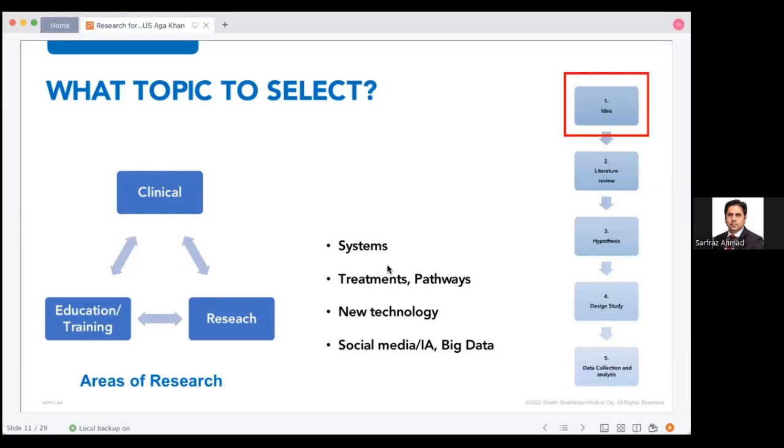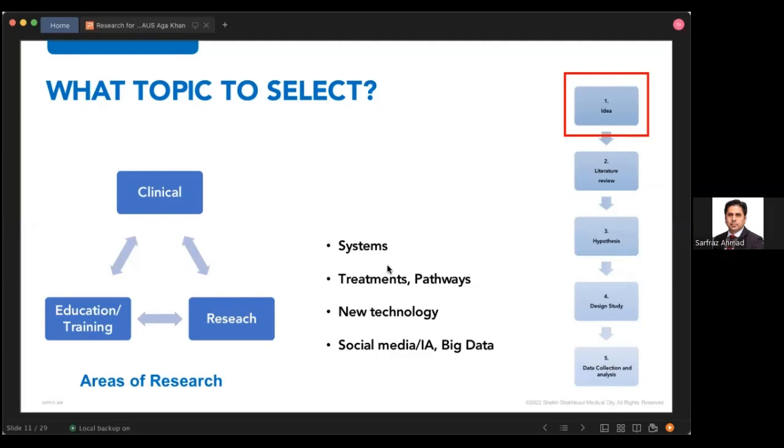So there are opportunities around us which you can select, but the important thing is to select a topic which interests you. If you have more interest in clinical practice, select a topic from clinical practice. If you have more interest in education and training, select a topic from that area. If you have more interest, then you will work hard and with more passion, because it is your area of interest. Nowadays, you need to pay special attention to things changing regarding big data, artificial intelligence, and social media. They can be used as important research tools, either in clinical practice, research, or education as well.